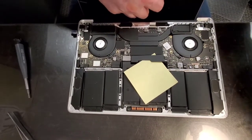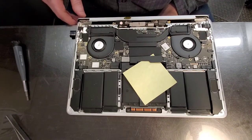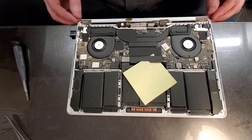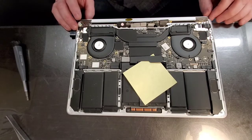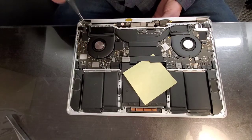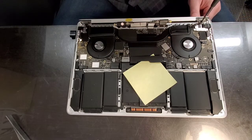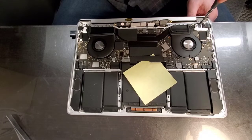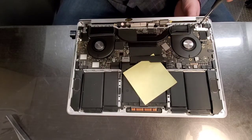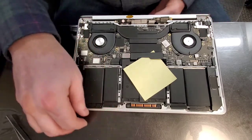Move this up a little bit closer. Okay, what I'm doing is I'm lifting the contact group connectors out of the way so they don't get pinched. And we set the screen in place. The screws that hold down the screen are adjustable. So before you actually tighten those screws, you need to make sure that the top is flush, front, back, side to side with the bottom. And don't cross thread. All right, so I tightened it, then I release it, make like a 3/4 of a turn, and now we want to close this thing.